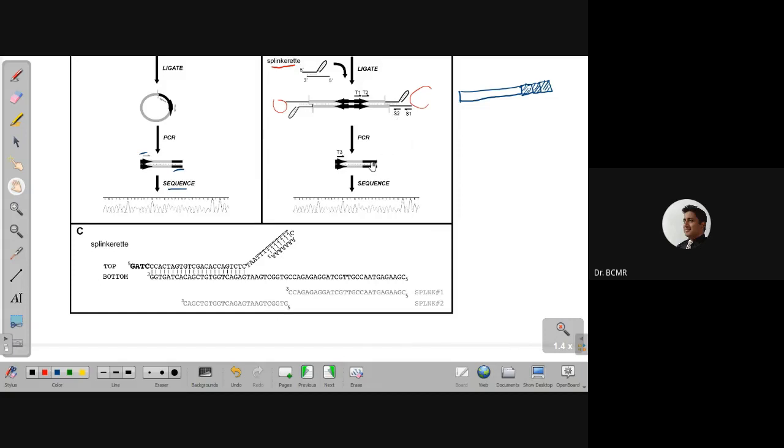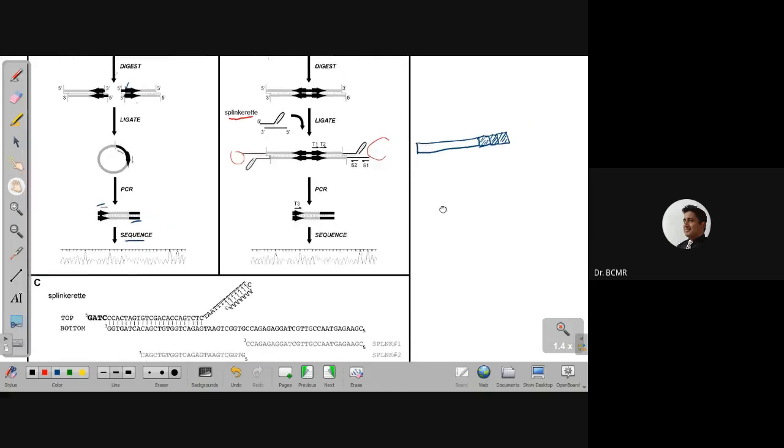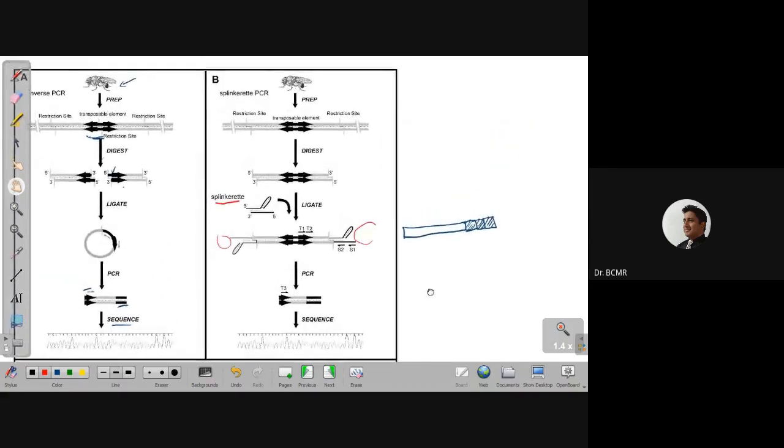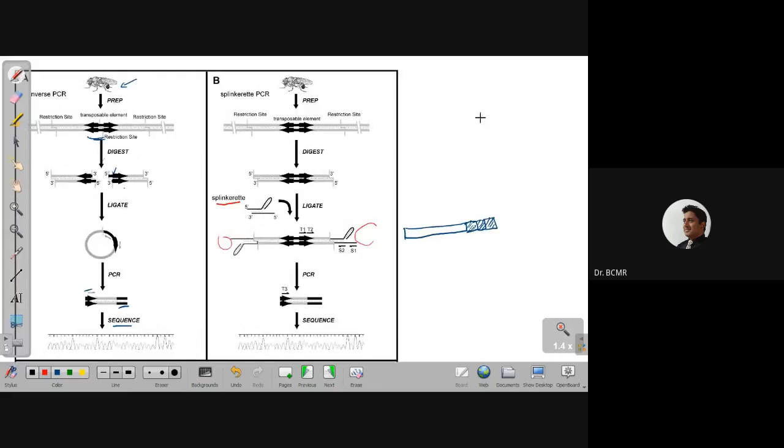I'm unsure if we have discussed nested PCR, but it is a simple concept. If you have a DNA and you have a gene here, and you're doubtful that the primers are very specific, you will have primers designed like this and you will do a PCR. So you'll get a product like this.